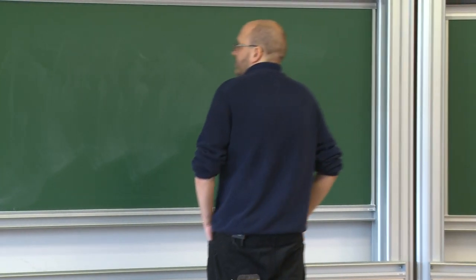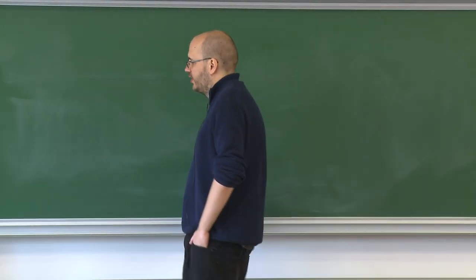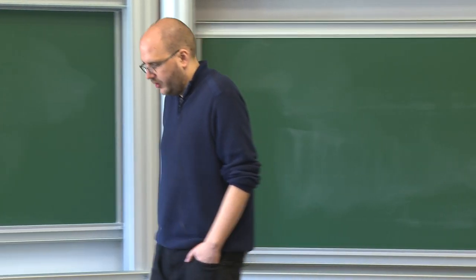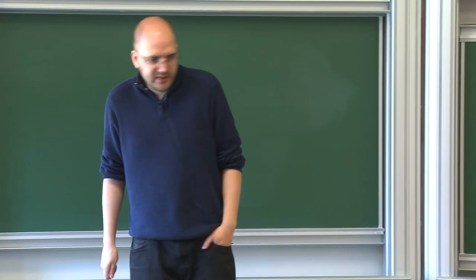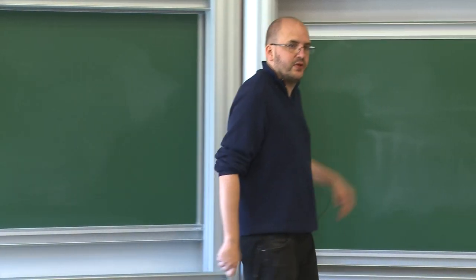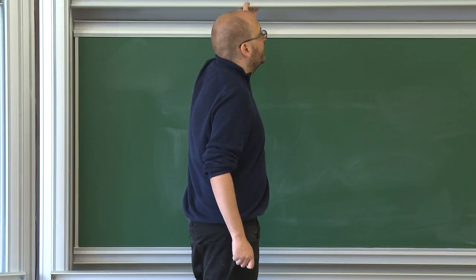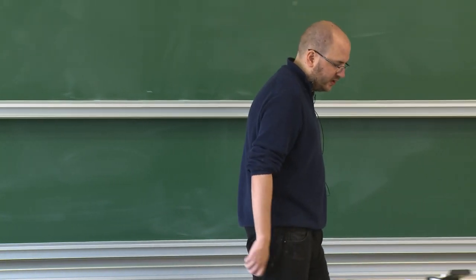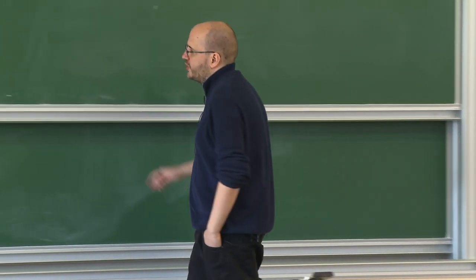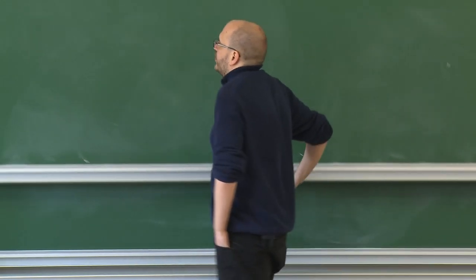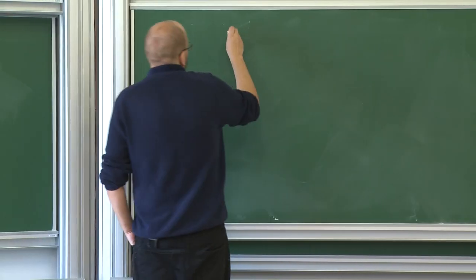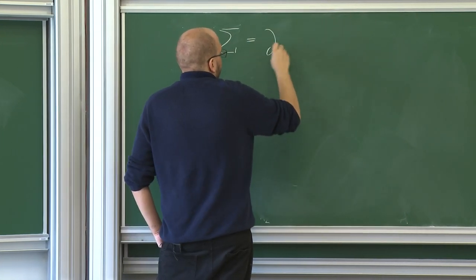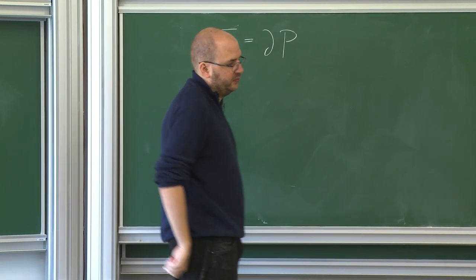Okay, so now we get to Maxime's spoiler. Slowly we'll get there. One important source of spheres, I already mentioned, is boundaries of polytopes. Specifically, simplicial polytopes give rise to simplicial spheres that way. So let's consider that case. So sigma, that's for me now the boundary of a simplicial polytope.